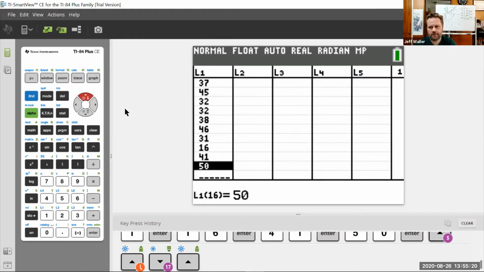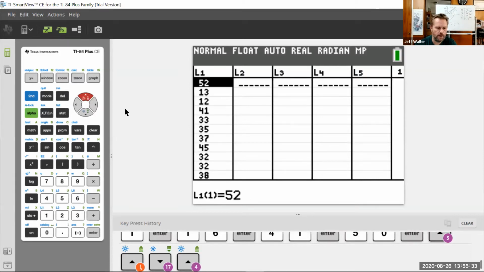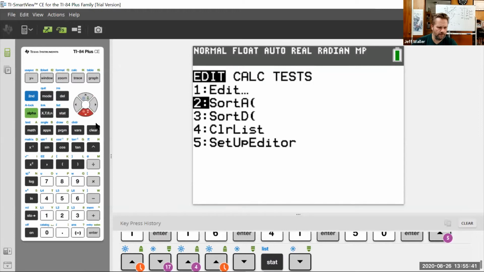Now what's nice is, if your calculator is coming, and that should be the truth, if you don't currently have one, there should be one approaching you. You can always look back at this video and see how to do this. So now I want to sort these, because that's going to make stem and leaf and everything else so much easier, right? So if I go back to stat, and let's sort ascending. We almost always sort from smallest to biggest.